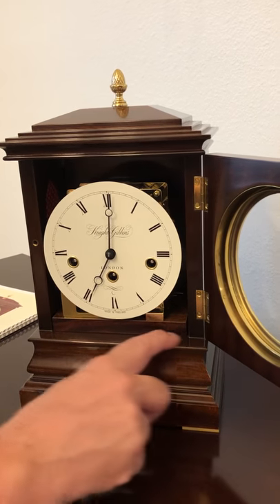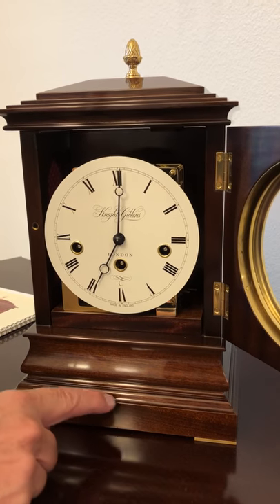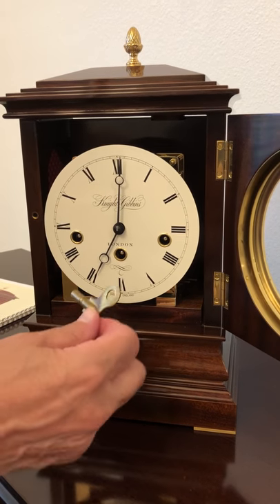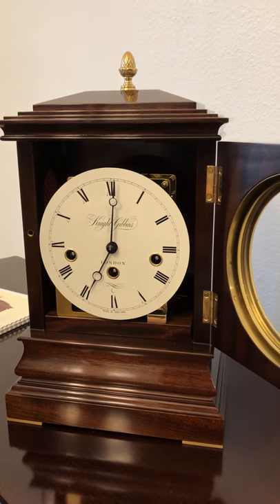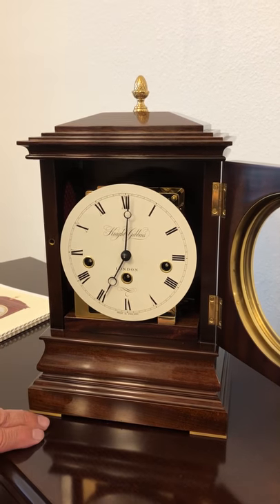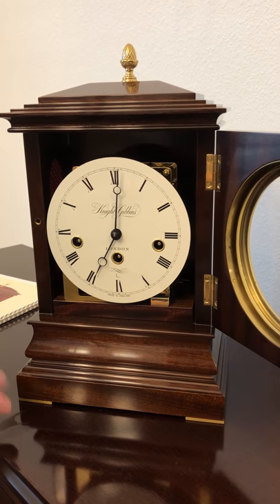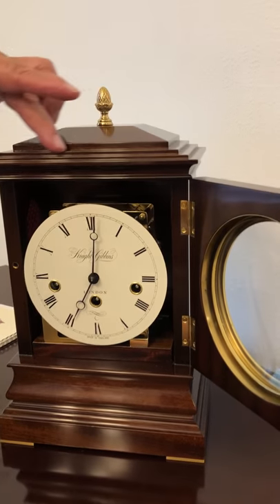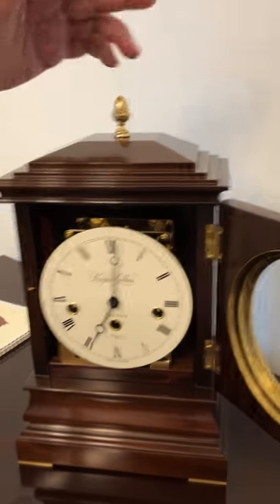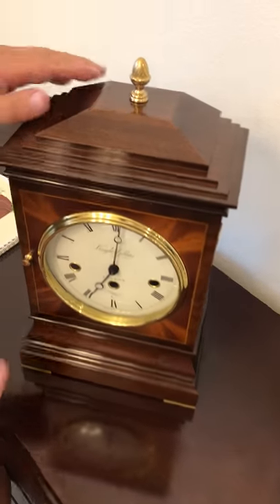If you look at the front of the clock, you'll see it's in great shape. Generally, there are just a few tiny nicks — honestly, that's from accidentally dropping the key once or twice. But the box and the wood is really in almost pristine shape — I'd say 99 percent. If you look at the top, there are no marks, no bangs, no nicks. Let me show you the back of the clock.